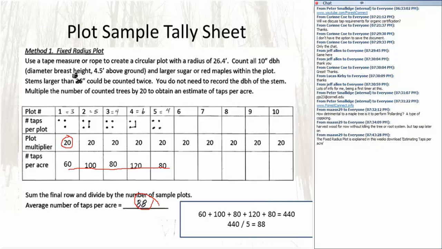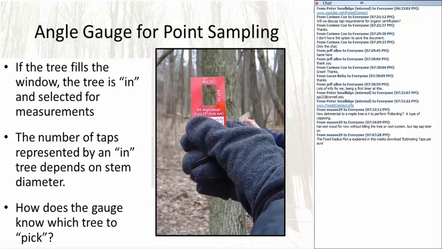Okay, so that's plot sampling. Point sampling, and I'll show you a picture. I think you received that as a printed copy. Did anybody get that as a paper copy, and then you were going to cut it out if you wanted to use it? Anybody get that? Yes, no? Yep, okay, good. All right, so you have that. My understanding is you're going to get the actual one to download as well. Okay, so those are going to be put in the mail to you. You'll receive those in the mail, so you'll have a plastic version of that.